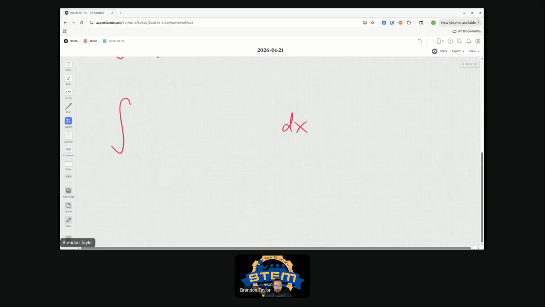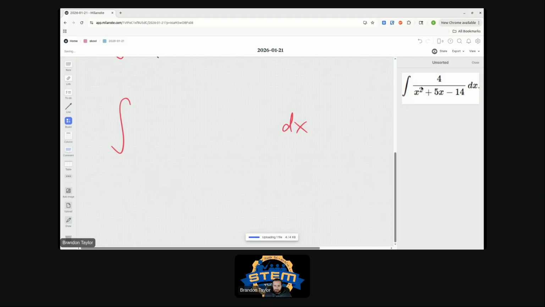So what are some examples? Let me actually grab some examples. It'd be better for me to grab some rather than make up my own, because they'll be better examples. So here, let me grab one. I think this is a good one to try first, because this is the simplest case. So I'll pop this in and then we'll go through this.